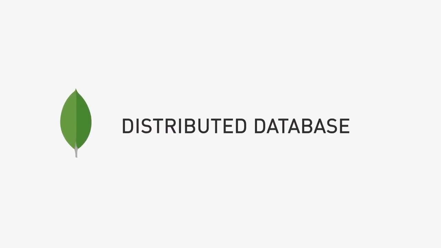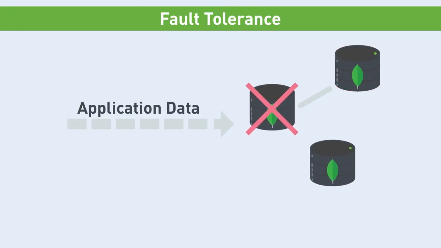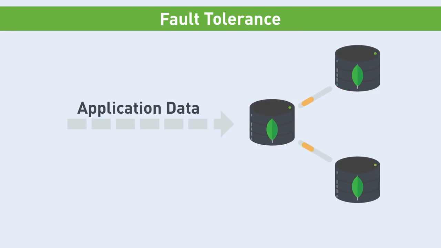In addition to the document model, MongoDB is fundamentally different from legacy databases because it natively knows how to coordinate multiple servers to store data. That makes MongoDB something called a distributed database, and it allows MongoDB to provide 3 features that developers and architects would otherwise have to build for themselves, saving them massive amounts of risk and work. First, fault tolerance is natively built into MongoDB. By keeping redundant copies of the same data on different servers, a single server failure doesn't affect the application.